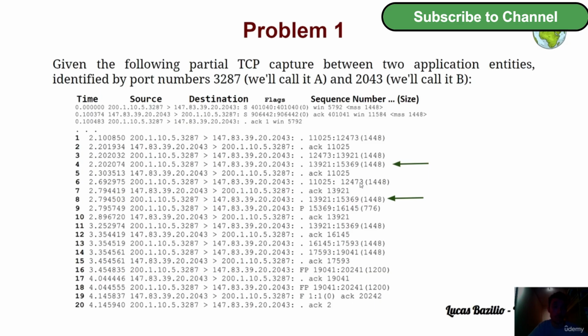So we are on the application A. We are on the machine A, that is, this machine A is the one performing this TCP dump and this TCP capture. Whenever we see repetitions, it is because we are on the sender side.